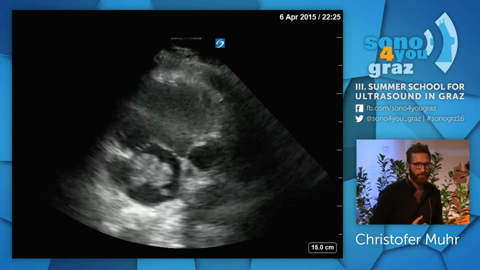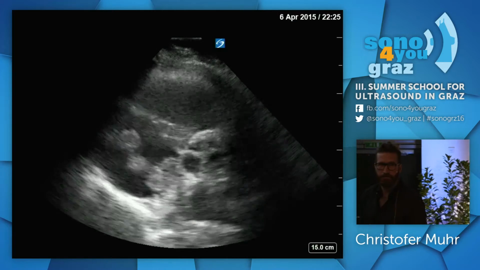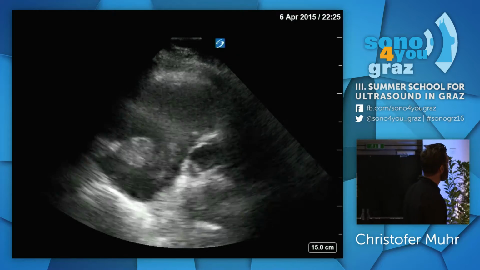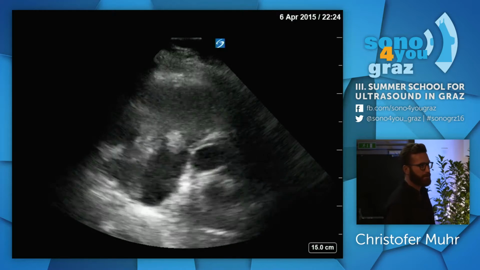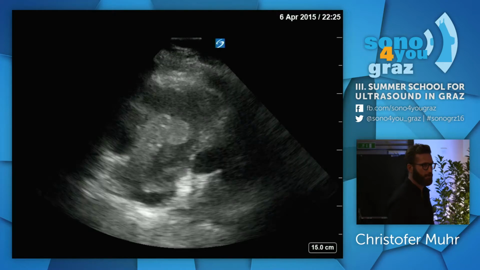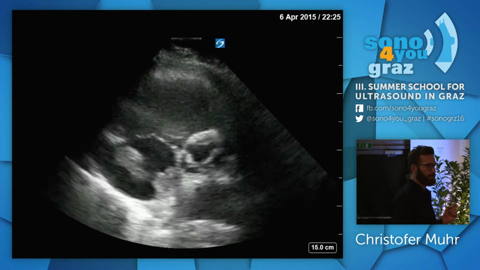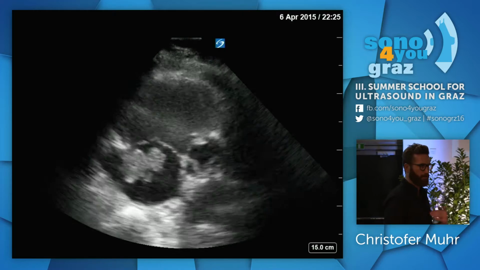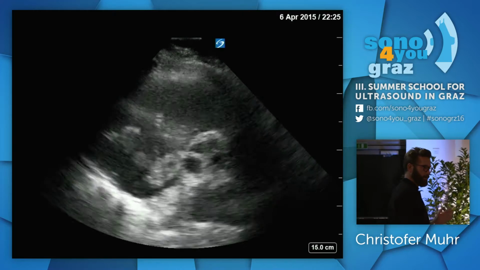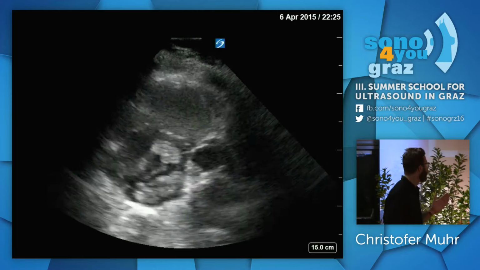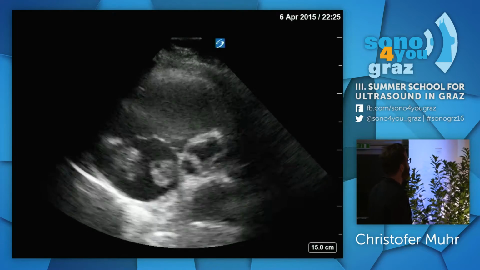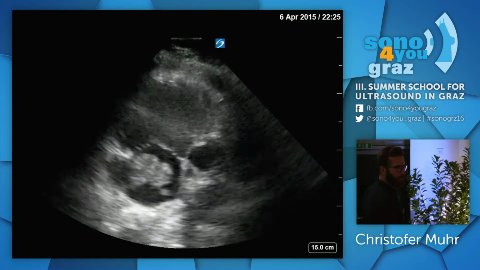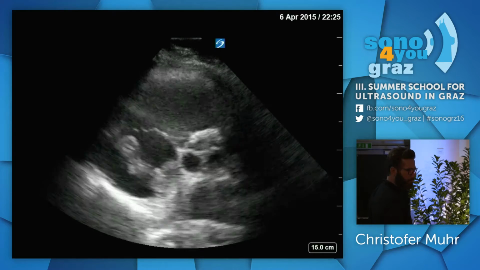So what window is this? Do you recognize the Mercedes sign? All right. So we call this view parasternal short axis on the valvular plane, right? So we're cutting the heart just like a tomato or a cucumber, something like that. But something's looking abnormally big here, right? And what valve should this be? On the left of the aortic valve in this view.